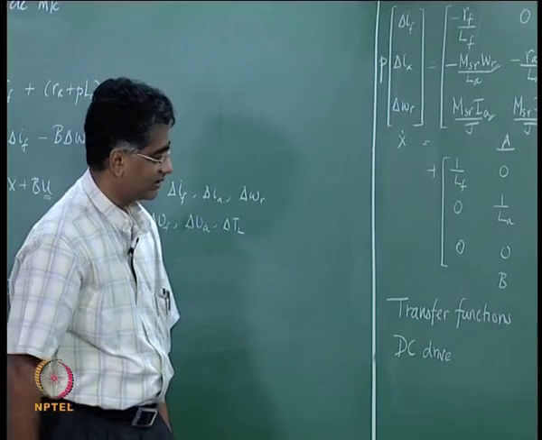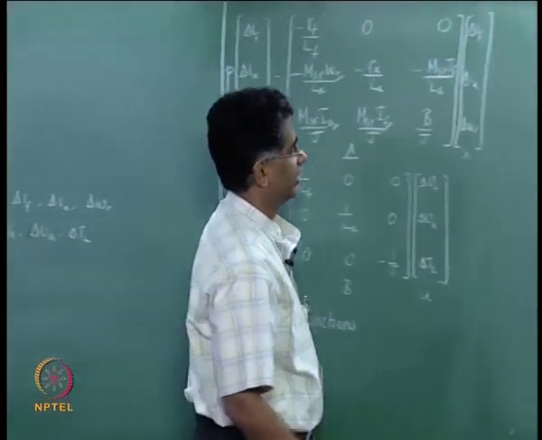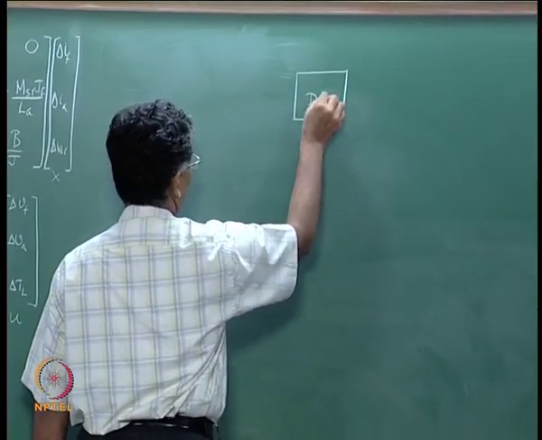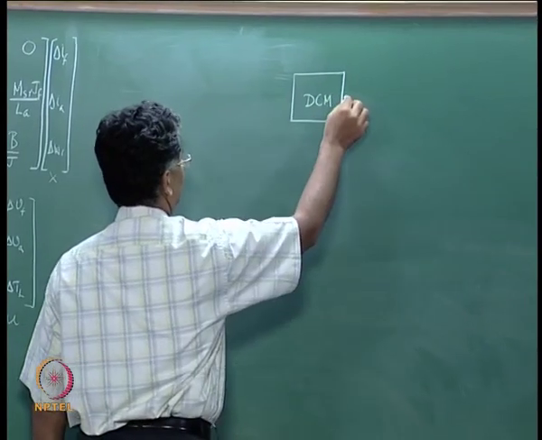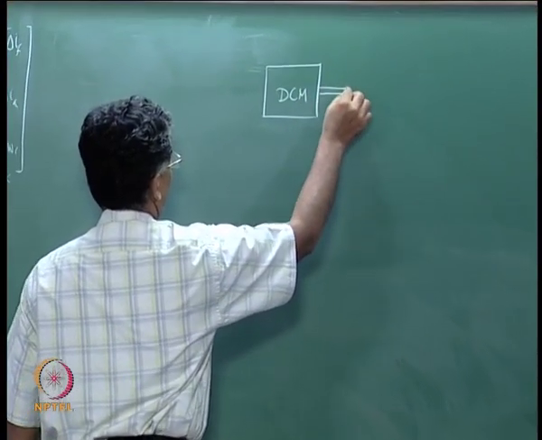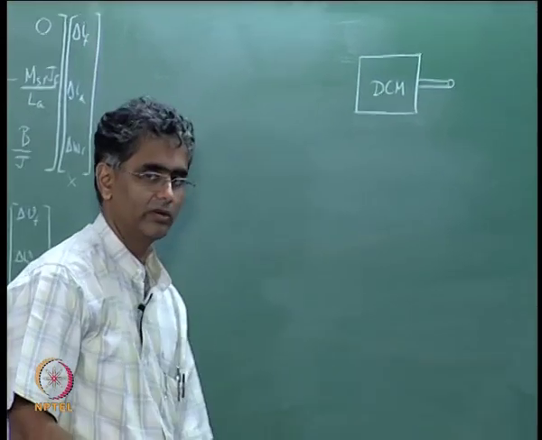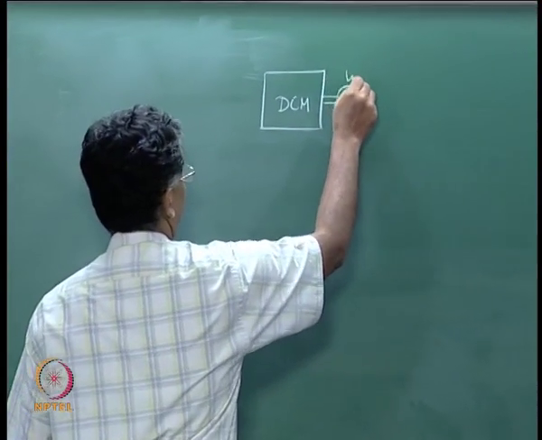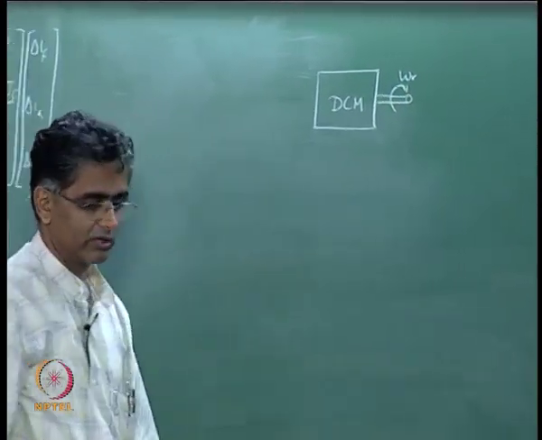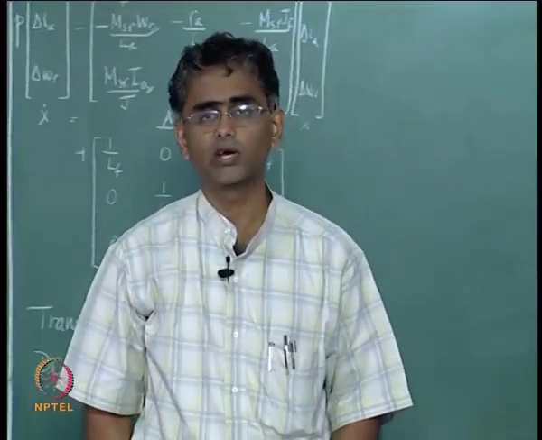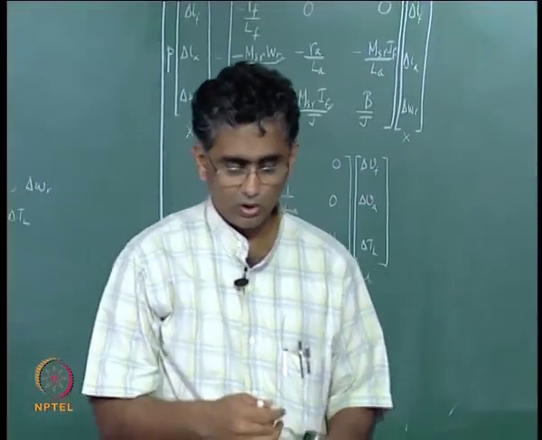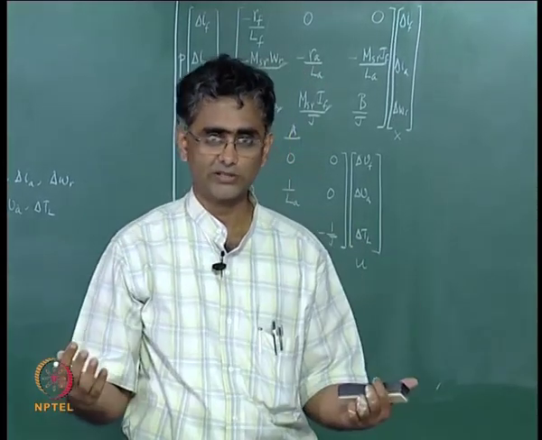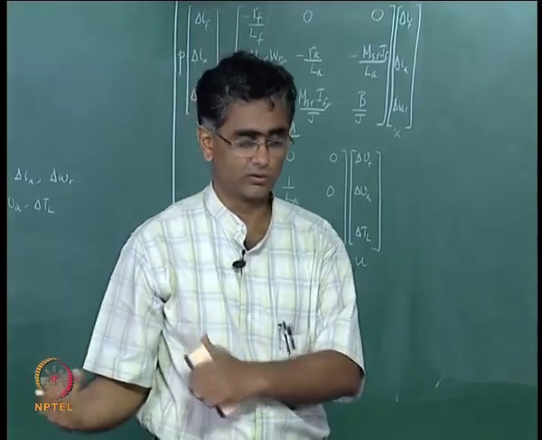the way the DC drive is normally arranged is that you have the DC machine. The DC machine is going to have a shaft where you connect your mechanical load, and therefore there is a certain speed at which the shaft is going to rotate. So let us say that you are looking at an application where you want your machine to run at a fixed speed in spite of disturbances that may occur on the load or on the source.